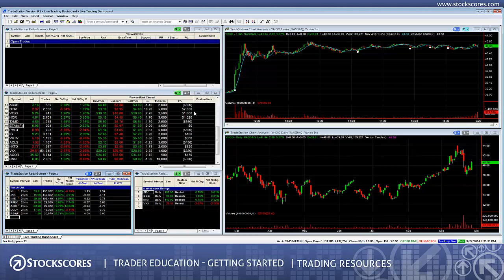Now, the nice thing about this software and the broker software is it's very flexible. You know, I've set this particular screen up to have 2 charts, a 1-minute and a daily chart, a watch list. This is something called Radar Screen, which allows me to monitor 1,000 stocks for those that meet my basic criteria. And all of these things can be built and moved. Any one of these windows could be moved along and put in a different place.